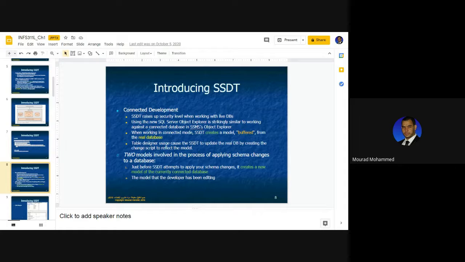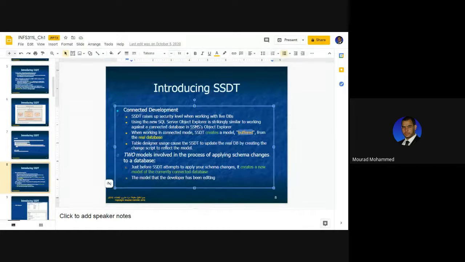The SSDT creates a copy for its own purpose. It will not interrupt the work. It will buffer a copy from the real working database, for its own purpose, from which it is going to generate a snapshot, an analysis or whatever.